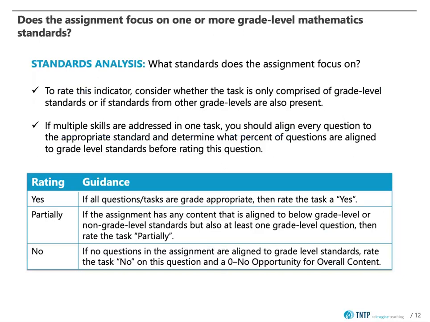Before we dive into focus, coherence, and rigor, we want to make sure that the assignment is focused on grade level standards. To do this, you must first determine which Tennessee standards the assignment focuses on. Or maybe the assignment is labeled with a standard, and you want to make sure that it really does address that standard. This is where the Best for All tool will come in handy. But before we go there, let's take a look at the rest of this part of our rating tool.